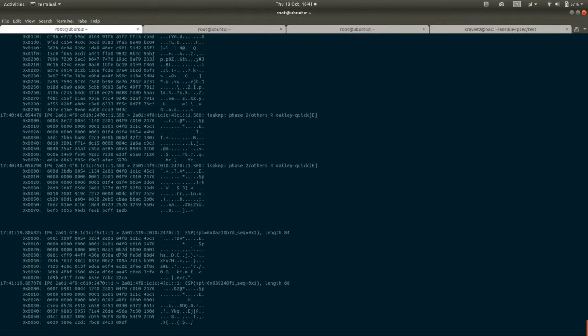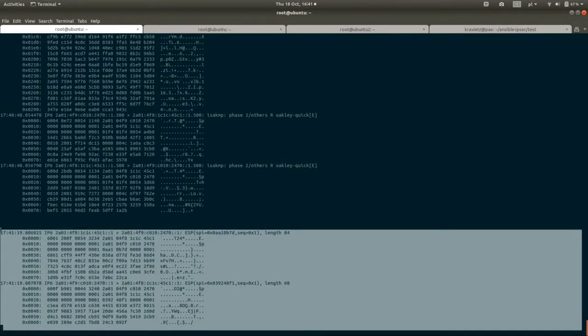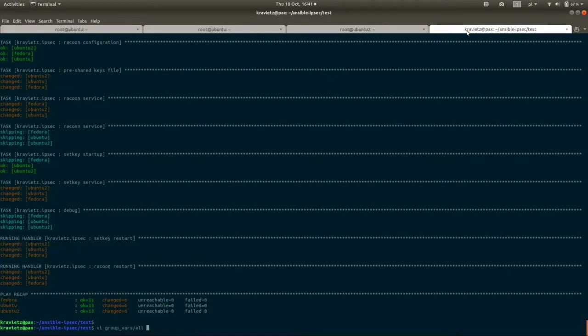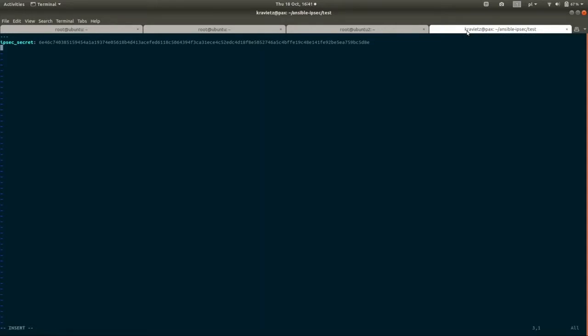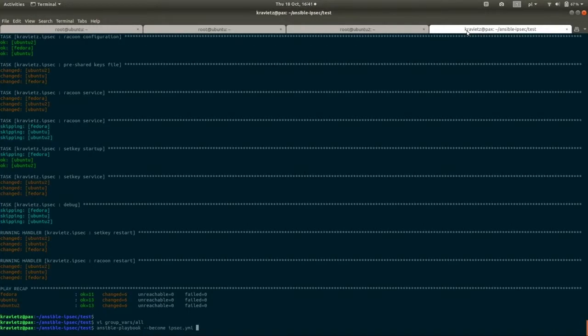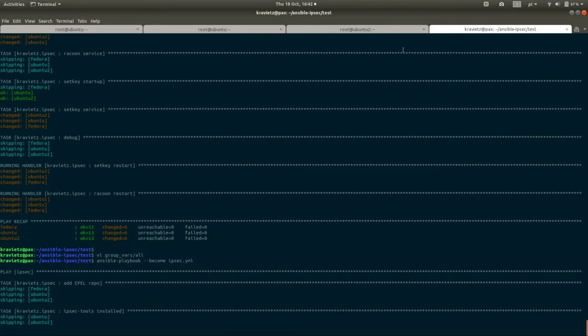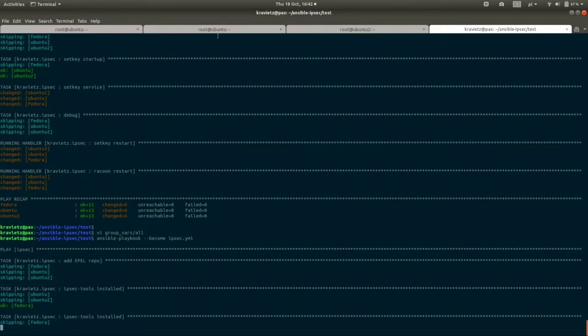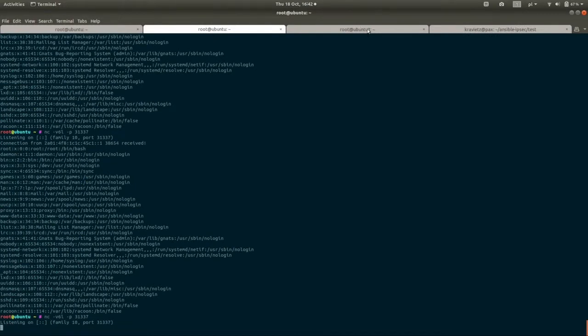However, if we send it next time, it will be encrypted, because during the first run, there was no existing encryption configuration. So the kernel said, okay, I'll tell Racoon to establish the connection, but because I was told I can send the file unencrypted, I'll just send it as soon as possible. In the second run, we already had an existing encryption configuration, so it was just sent using this encryption configuration. If we want to prevent any unencrypted traffic from running, we would set IPSec policy require. Let's restart the server.